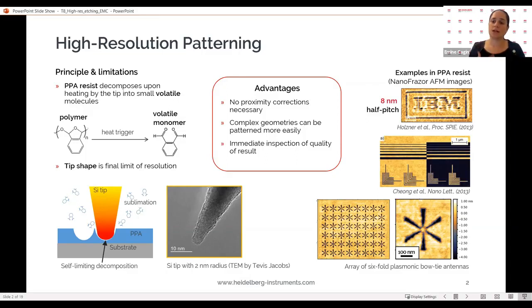The patterning capability is combined with in situ reading line by line, as you will also get more details if you have already watched or would take the time to learn through the other webinars in this series. There is the built-in topology sensor in the NanoFrazor that allows us to immediately inspect what we have written. And that way we can immediately correct writing parameters if necessary.